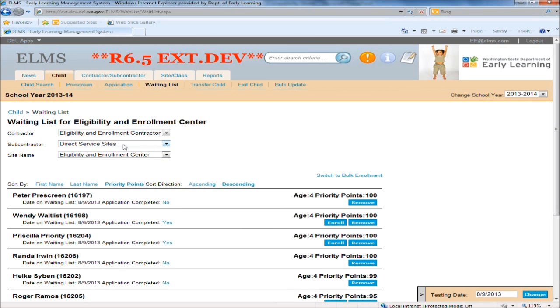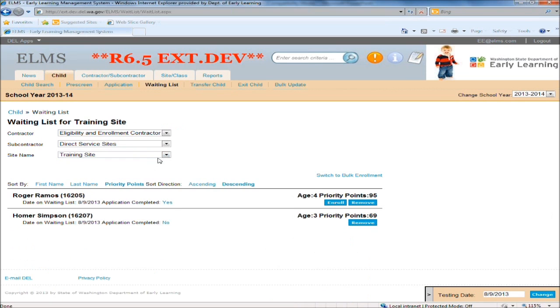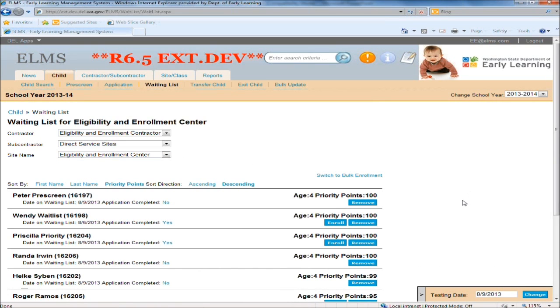I don't have any subcontracted sites, so it just says Direct Service under Subcontractor here. And I have 2 sites to pick from, and I could move between their 2 waiting lists by changing that. Okay, I'm going to look here at the Eligibility Enrollment Center one.